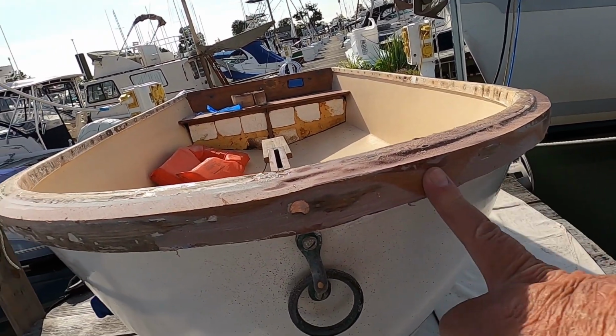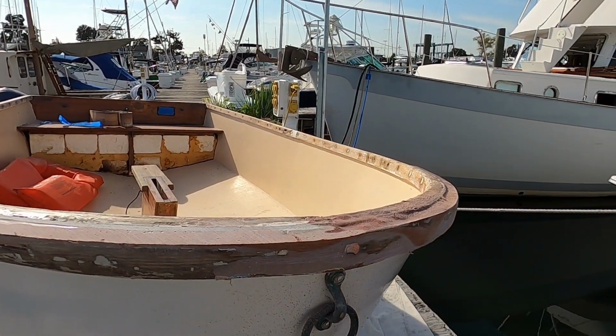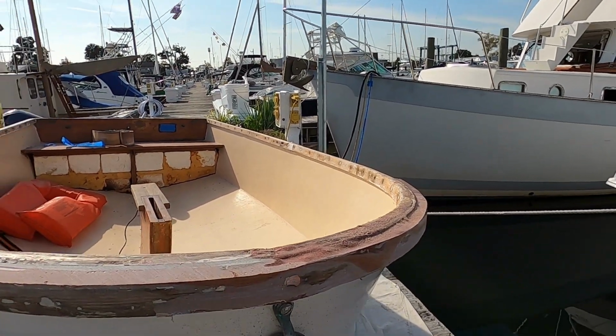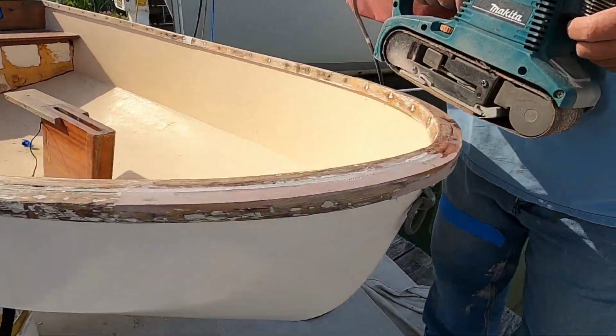So that was wood, there was nothing there. This is the piece of trim. That's one of the rivets, the copper rivets. And then we do, here, film right here.